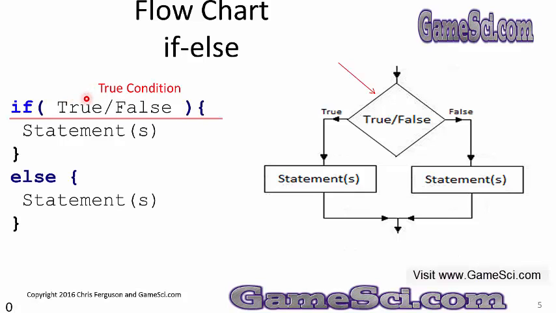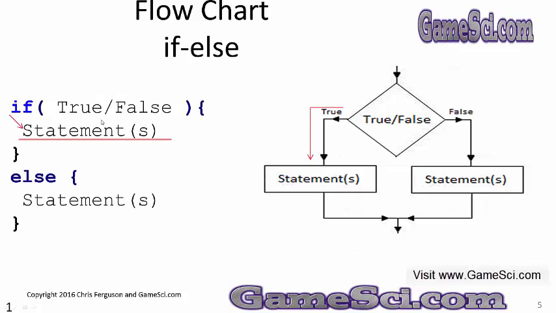Here we have our true-false statement. We're going to assume this time it's true. True-false statements are always evaluated inside of diamonds inside a flowchart. So I'm going to evaluate this true-false statement and select the true path. When this if statement is true, I will execute the first block of code, the block of code within this set of curly braces, right there. That code says take this path out of my diamond and execute statement block number 1.